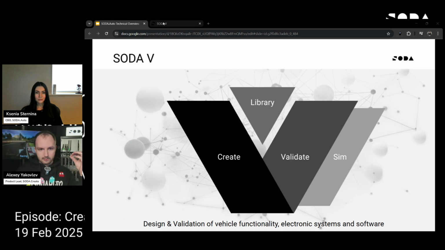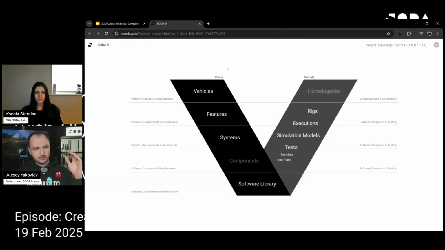In essence, SODA.Create is a collaborative web-based engineering tool which brings together multiple levels of requirements, traceability, and architecture, and is very close to the software definition.